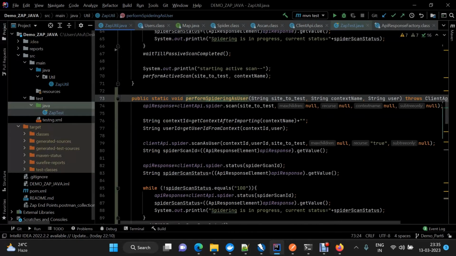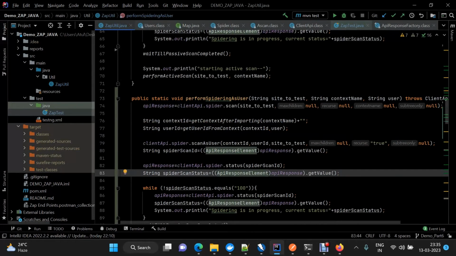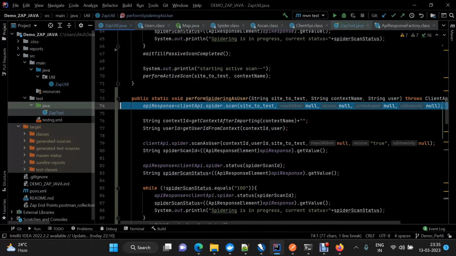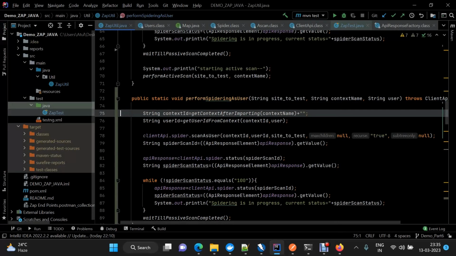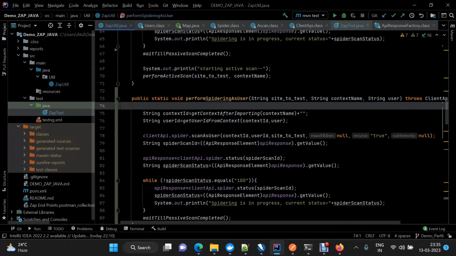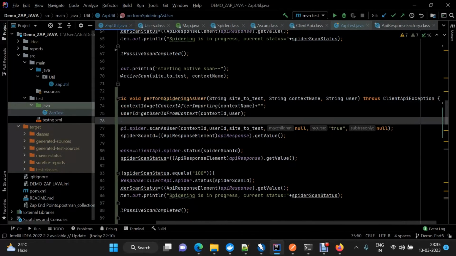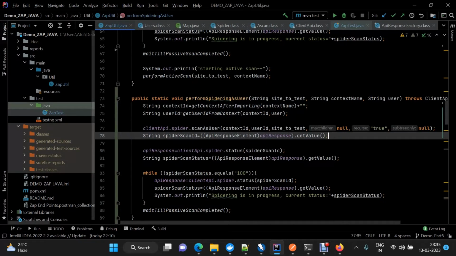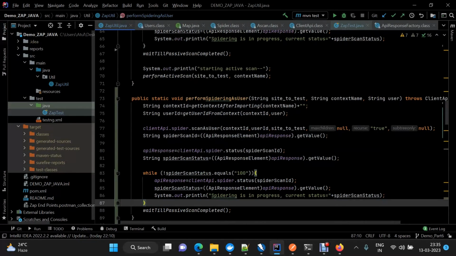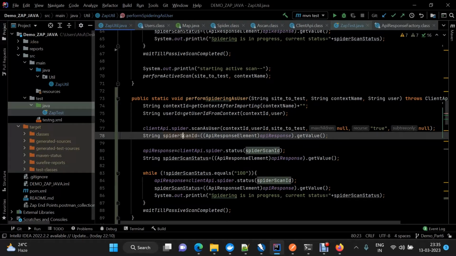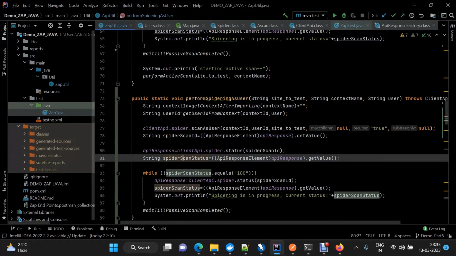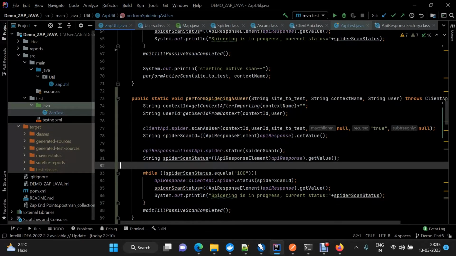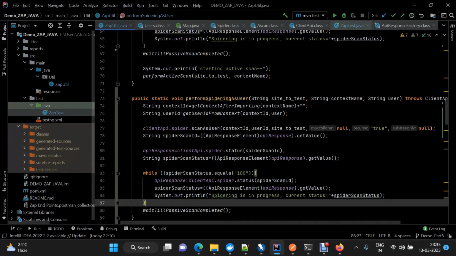Then I need to remove this thing. Let me check my perform. Okay, I need to remove this as well because I just used it. I copied it from our spider method that we had earlier, and this is context ID, this is user ID, and here we are getting the spider scan ID just to wait till our spidering is completed.